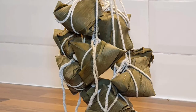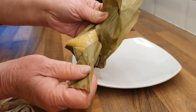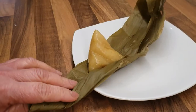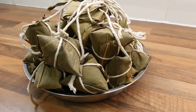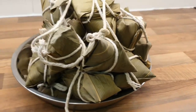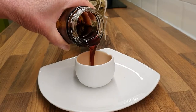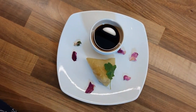The dumplings are ready to be served. The dumpling is yellow color due to the alkaline water. Here is the bunch of it. This recipe makes about 25 depending on the size. We normally serve the dumplings or chang with palm sugar. So here are the dumplings that has been done. And let's take a closer look.